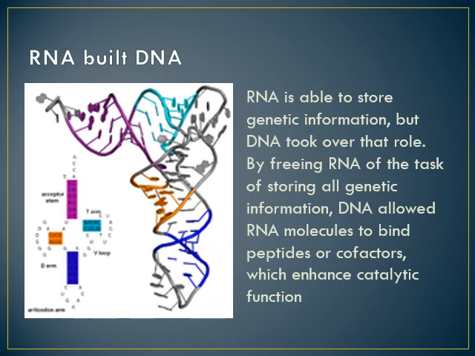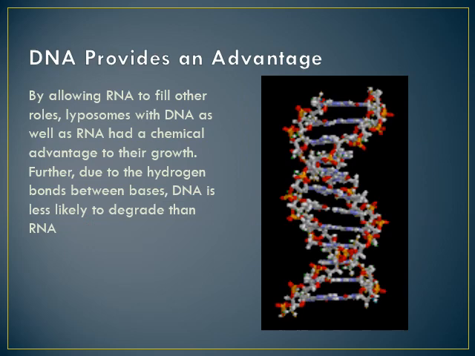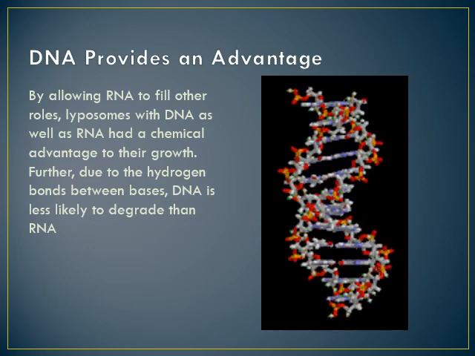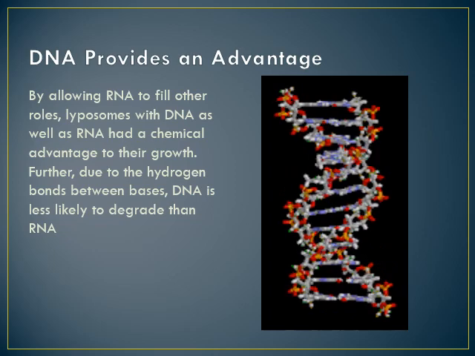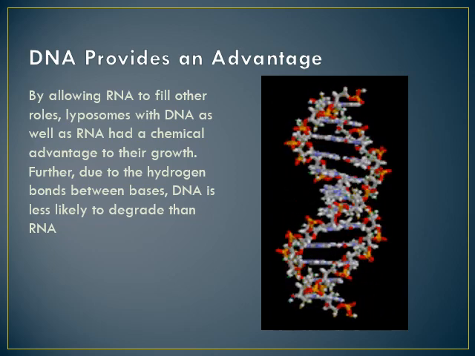But if we look at RNA, everyone's like, well, DNA builds RNA, not the other way around. RNA actually can build DNA. It builds DNA in viruses all the time. RNA-based viruses take a piece of RNA, they reverse transcribe it into DNA, and boom, you've got DNA that can now make proteins. The only benefit that DNA has is that it is more stable, but RNA does everything else. DNA provides that stable platform from which you can exist from generation to generation. RNA still does all the work.